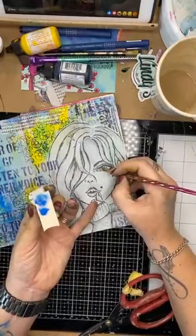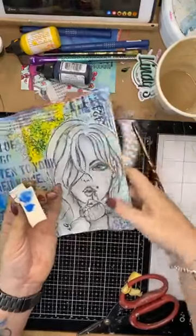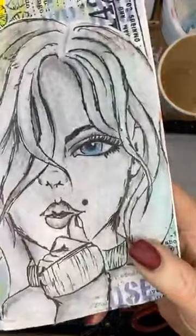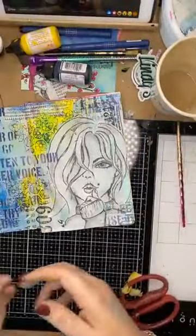It's really the wrong paintbrush, people. Yeah, that's it. All right. You see that? Just a tiny, tiny pop of colour.